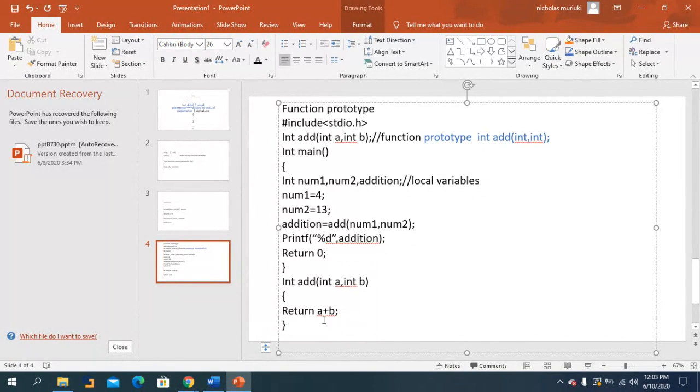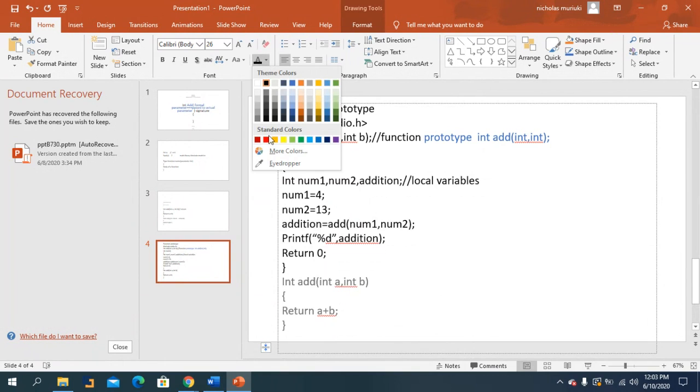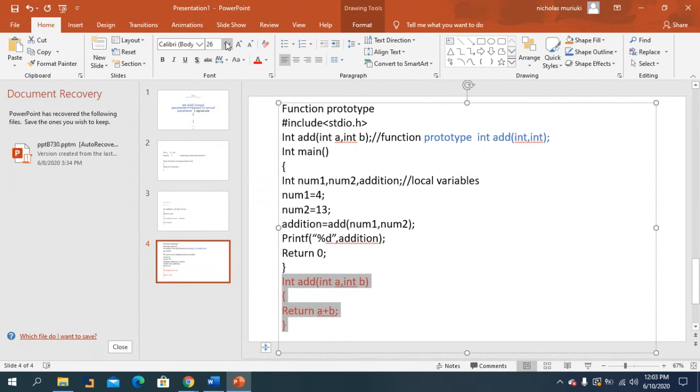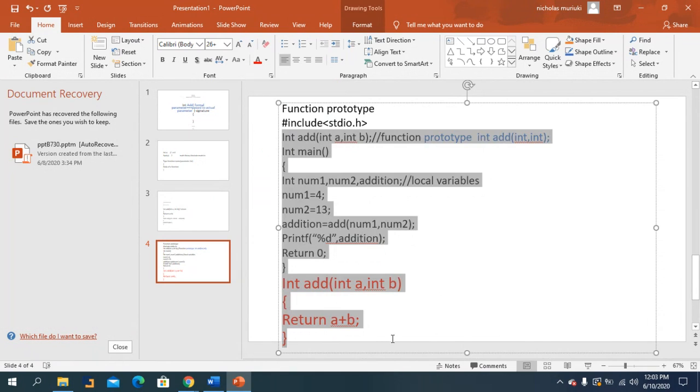So in this case, if you look at this code that I have here, it's just an addition of a function that we are supposed to have, but it is a combination of what we are having within the main program. Meaning, num1 is 4, num2 is 13, but when it comes across and meets our function, it now passes num1 to A, num2 to B. The whole of this, we are now passing by value.